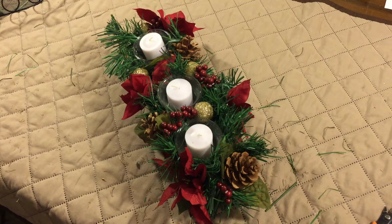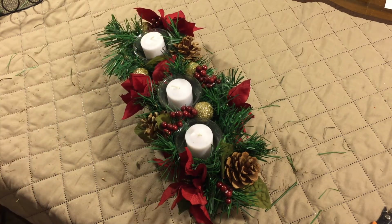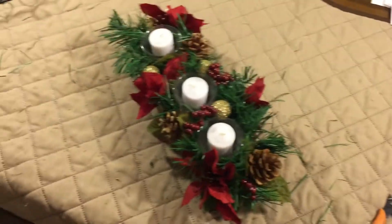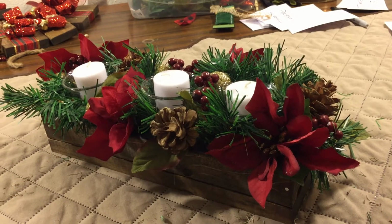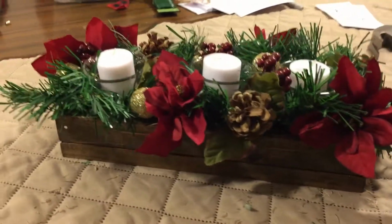Okay, guys. All right, here's your finished centerpiece. It's pretty simple. Once you get your box made, then again, you just add your embellishments, and you've got something really, really cute going on. I think it's adorable. I love this.